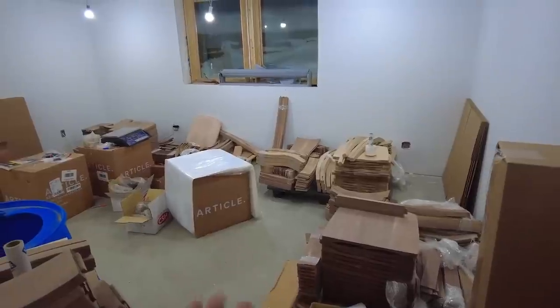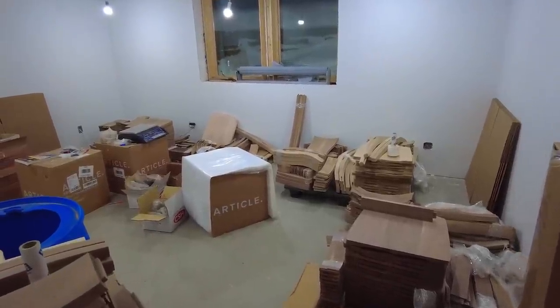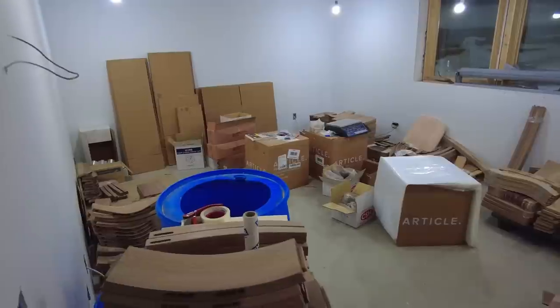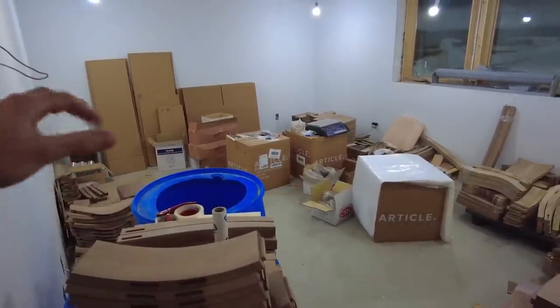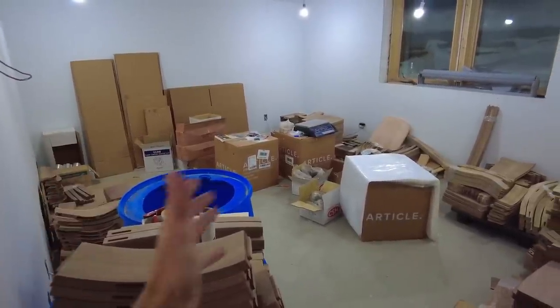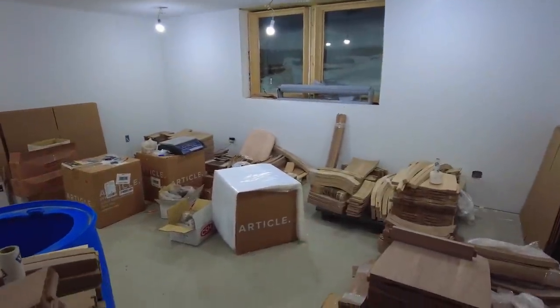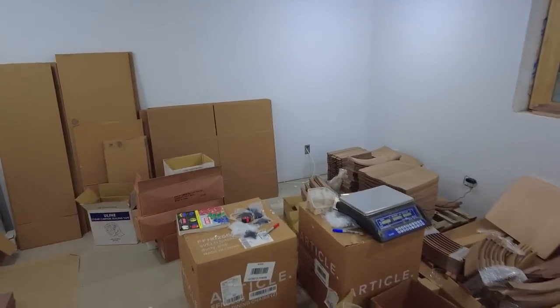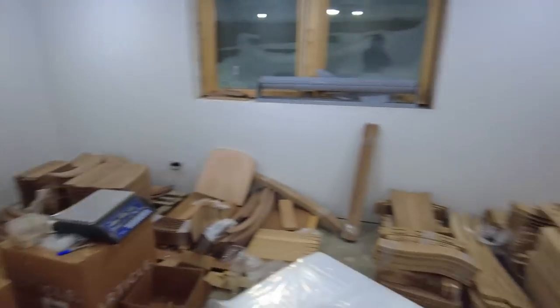I think I had like 200 and something chairs in here originally, and I am down to maybe 60 or something. So it's kind of nice that things have trickled out, so I don't have as much stuff to move across the yard. But all the boxes and things are stored back in here, so there's a lot of walking back and forth between the office and the shop as I'm boxing. So that's what I'm gonna do next, is start moving the stuff out of here, because Lindsay actually wants to move into the new office.